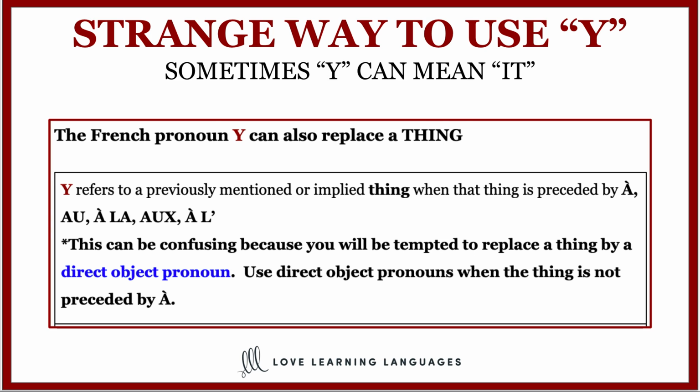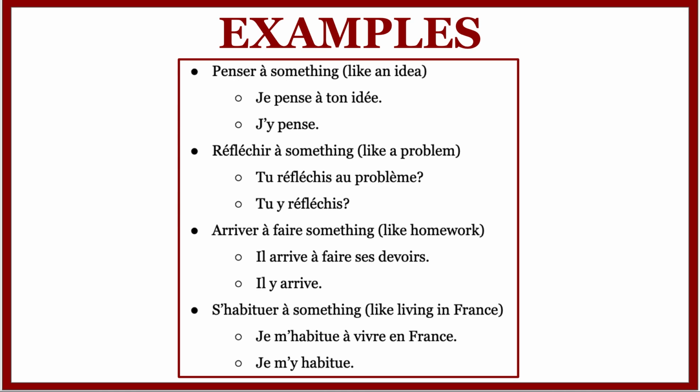The reason that this is confusing is because when we say it in English, if you've learned direct object pronouns, you're going to think le, la, or les, all right? But it's all about the preposition that comes before the place or the thing, in this case, a thing. If the preposition à plus a thing, you're going to use the pronoun y. Let me just show you this. So it's always going to be preceded by some form of à. And remember, that can be à, au, à la, aux, or à l'. D'accord? Let me show you some examples so you know what I'm talking about.